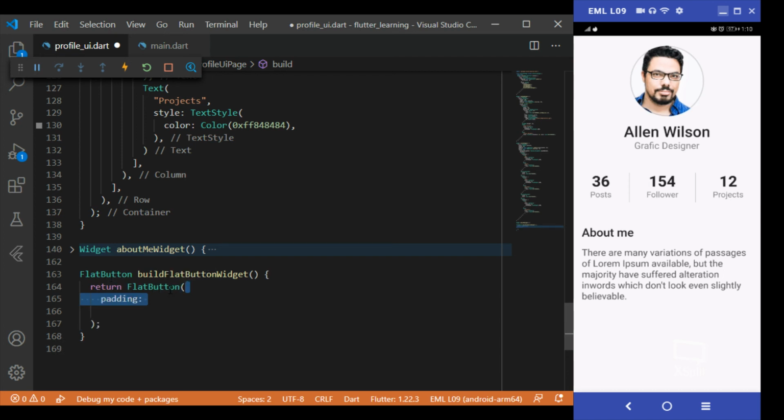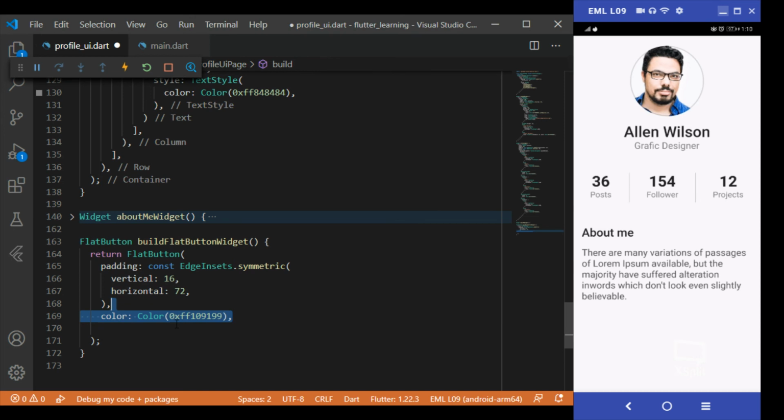This flat button requires some things like onPressed and a child. So firstly, let's give it some padding, which will be vertical, top and bottom, 16 pixel, and for the horizontal, from the sides, let's give it a lot of padding, which will be 72. Color here, let's give it some kind of blue.